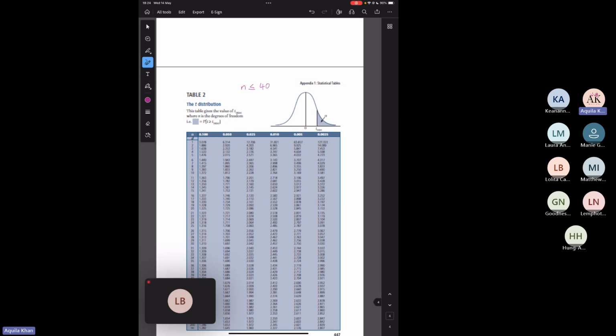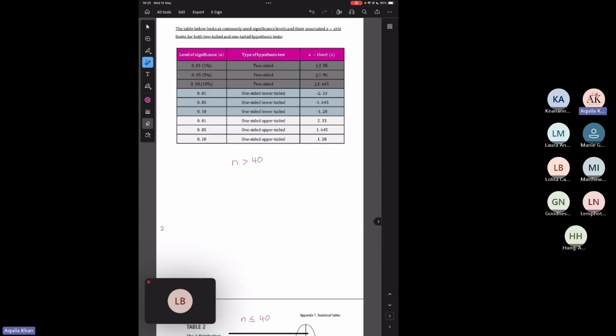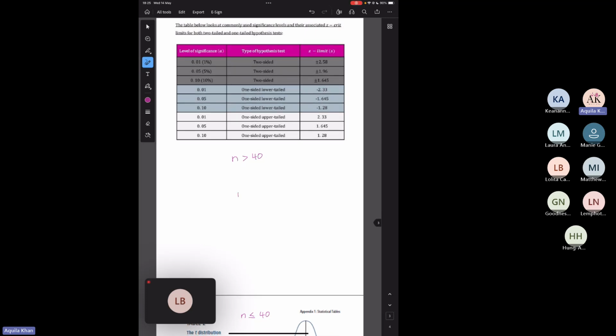So in this case, it is definitely not applicable here. It's not a sample size that is less than 40. So that means we are not using this table. We're going to then use this table because this is now a sample size that is greater than 40 because our n value is 88, which is obviously then greater than 40. So this means we are using a figure from this table.